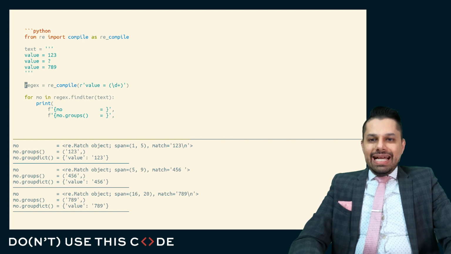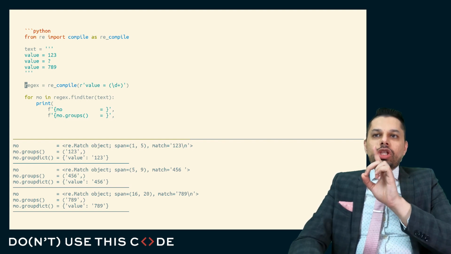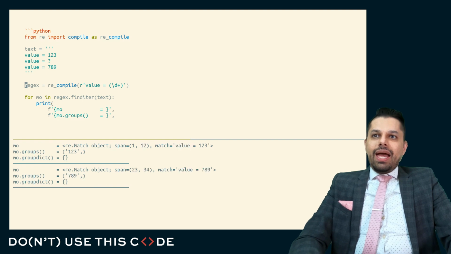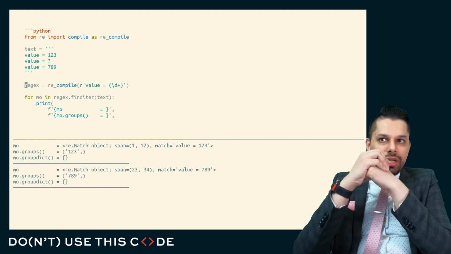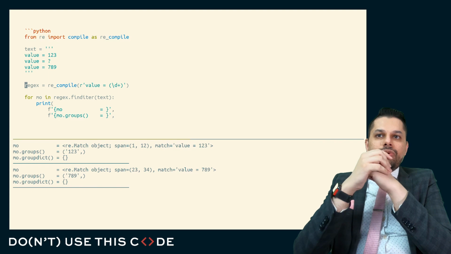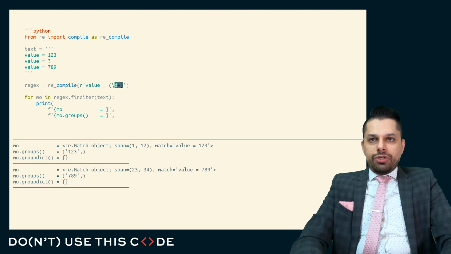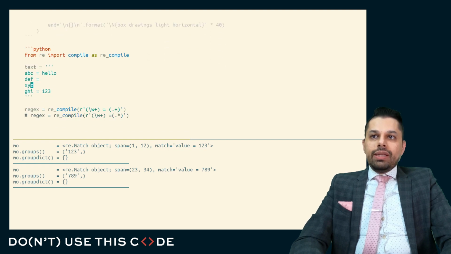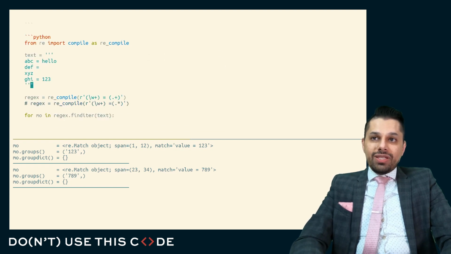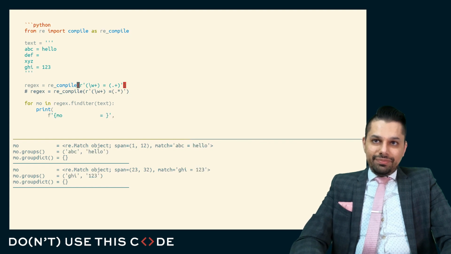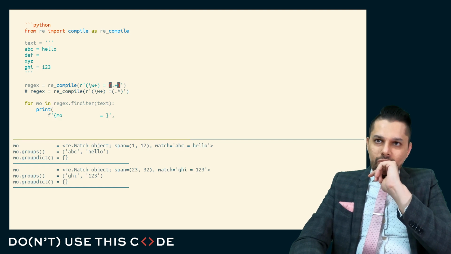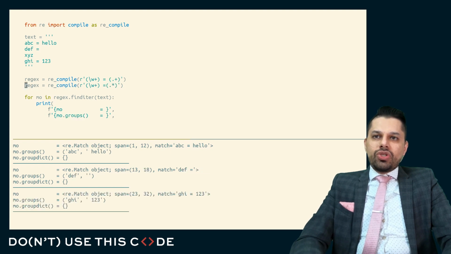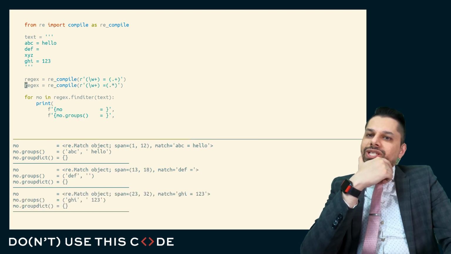Positive look ahead is the idea that you are explicitly looking for something next. And so here, I could match a 1, 2, 3 or a 7, 8, 9, but not the value equals question mark, with a very simple regular expression. If I wanted to allow for any possible value, like maybe I want to allow for some string values, I could say match anything. And here you can see this matches anything. It matches the hello, the 1, 2, 3, but it doesn't match the DEF all by itself. So I could do a star match. Okay, so there you go. And it doesn't match the XYZ all by itself.